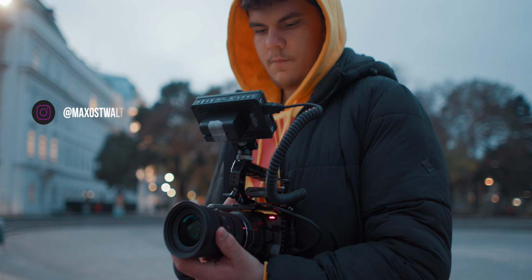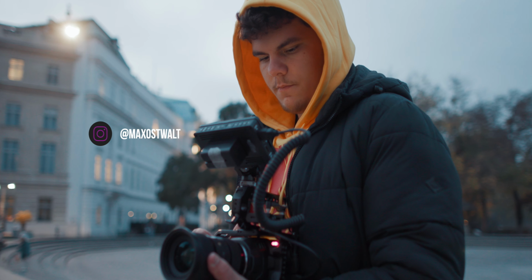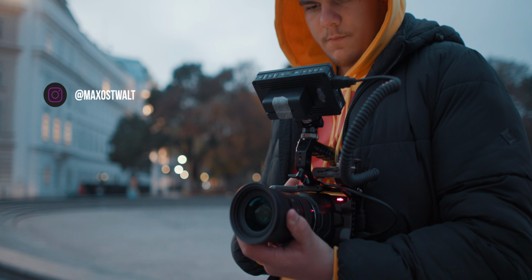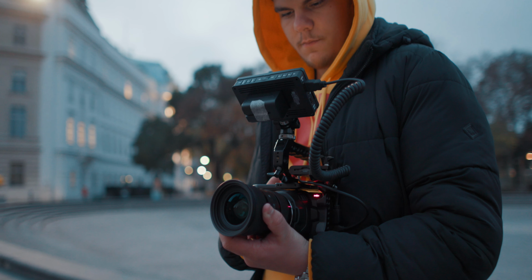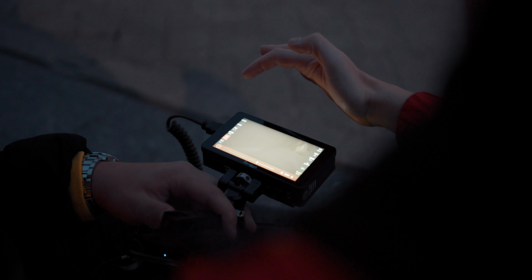So let's sum it up. I probably wouldn't recommend the LH5H if you're not a Blackmagic Pocket 4K or 6K owner. It's really not worth it using it with the EOS R6, R5, any Sony camera, or even heavier cinema cameras like the C300 Mark III. If you do, however, own a Blackmagic Pocket 4K or 6K, I think this is a great tool to get more flexibility into your build and be able to control your entire camera via Bluetooth, via the touchscreen of your external monitor.